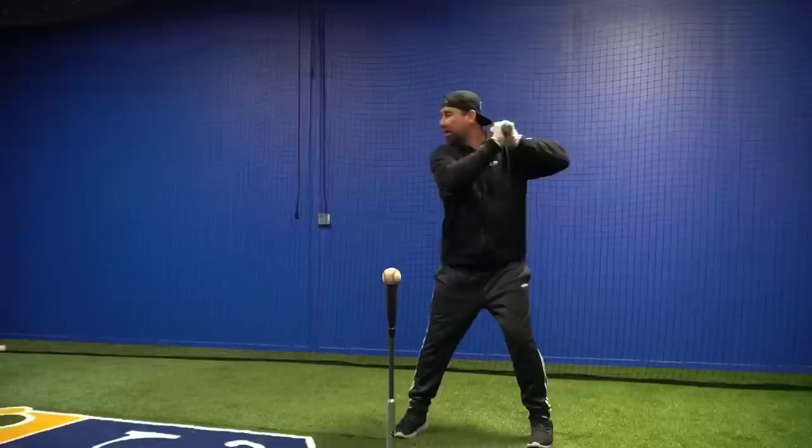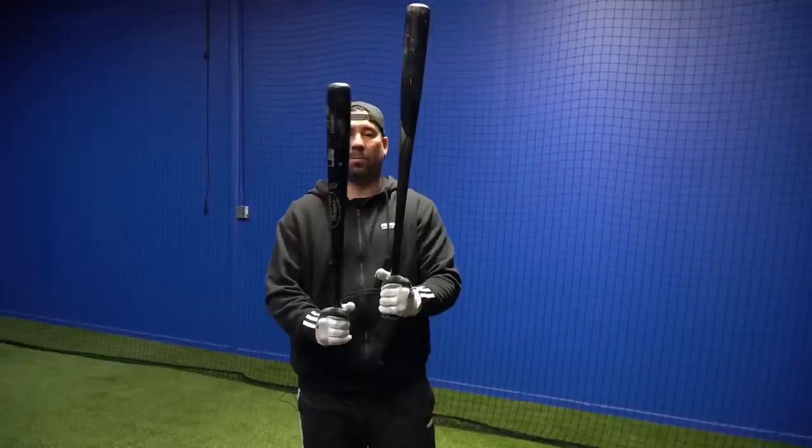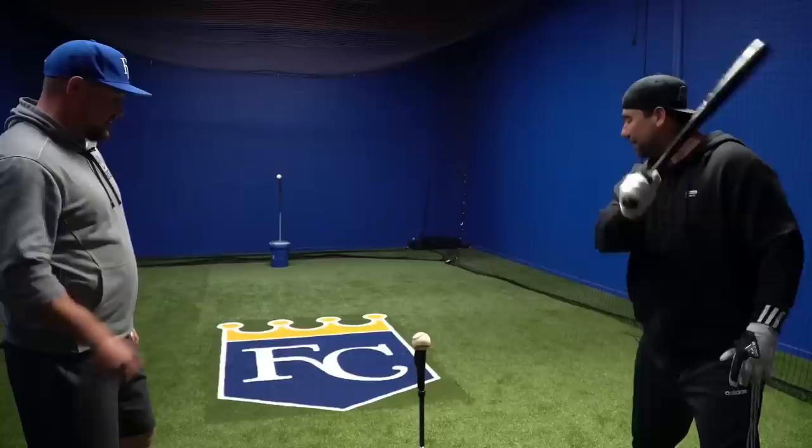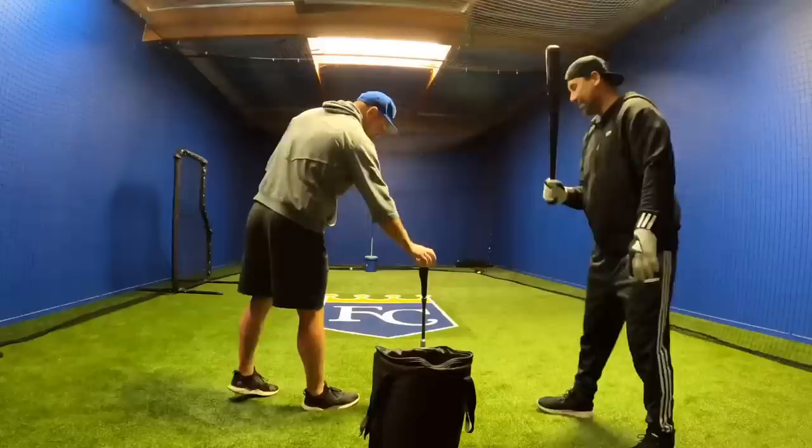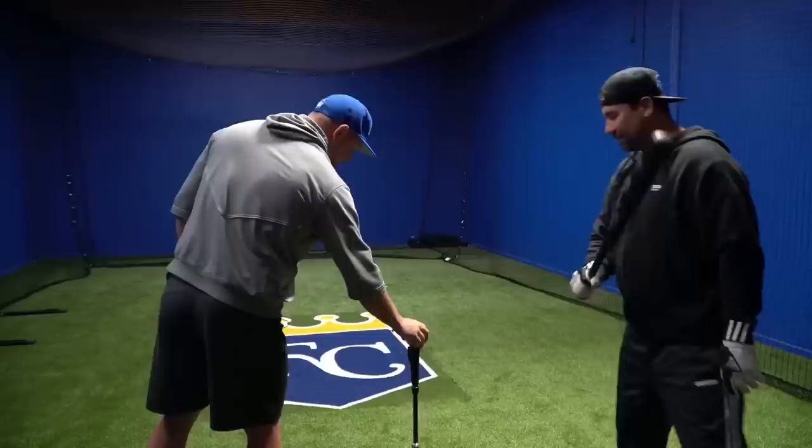So one of the biggest drills that I use with a lot of my hitters, and it's not like a cookie cutter thing, like I don't just use this short bat. This is a short bat. Obviously it's going to be smaller than what a normal size bat is. Basically the goal of this bat is to be able to isolate my bottom hand and my top hand. Now depending upon what I'm working on, I'm going to go ahead and use this short bat so that I can control it. So for example, if I got bottom hand issues, I want to put this bat in my bottom hand and I want to work exactly what my bottom hand is supposed to do.